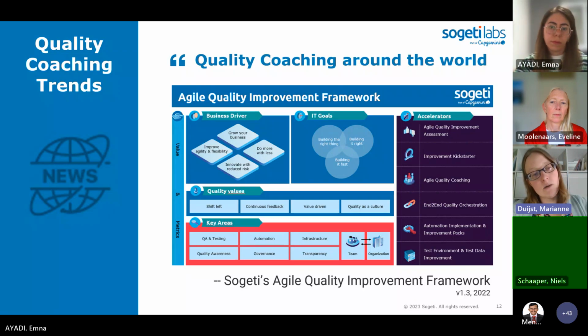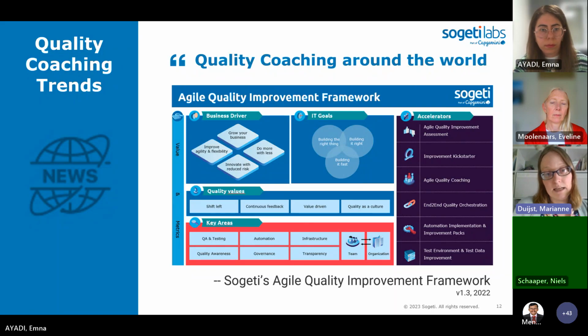So when we look at quality coaching strengths, we see that quality coaching globally is really taking off, and we've seen a huge uptake in the last 5 years. It's becoming much more popular and effective, as well as the group of people who are working on quality coaching is growing and sharing their experiences. And that's an exciting thing to be a part of.